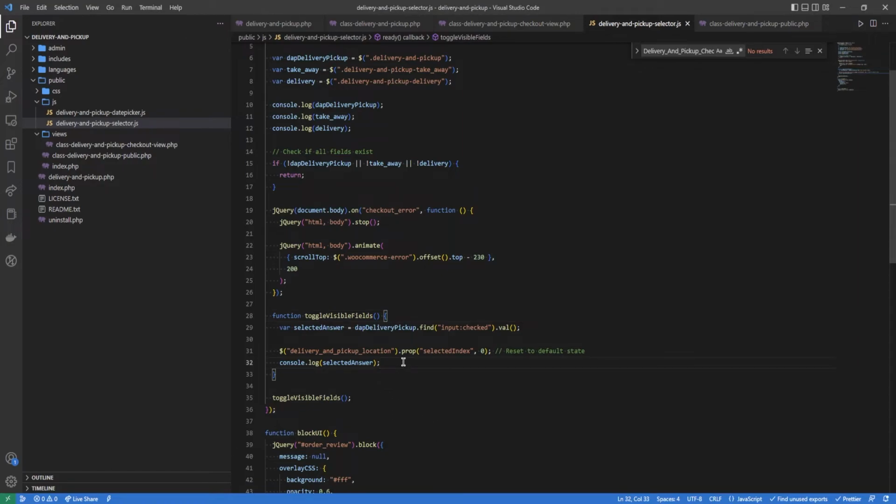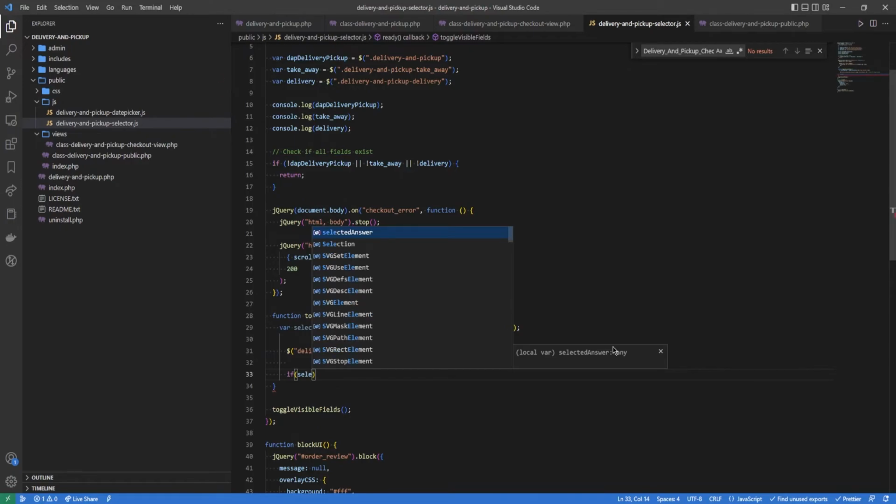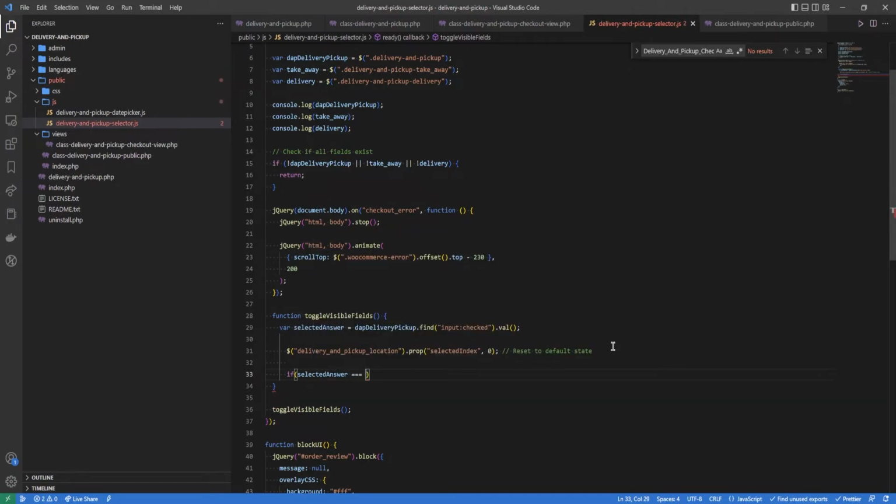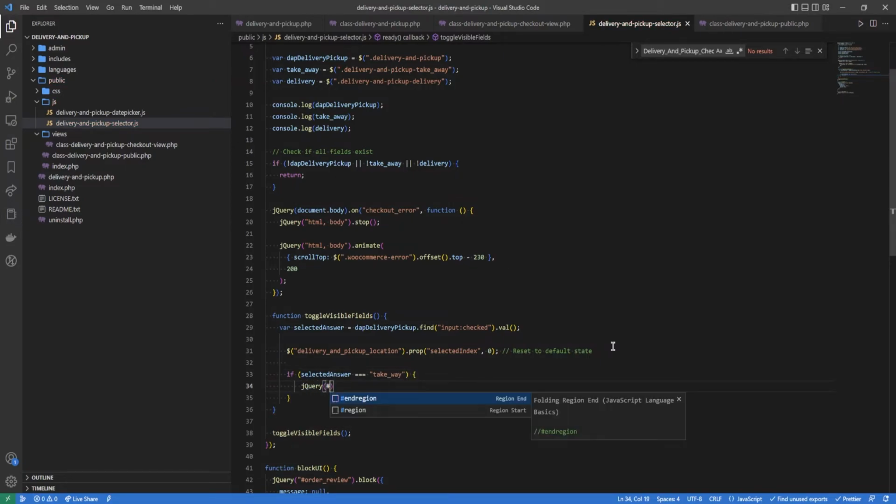And now let's create a logic that defines what the user sees. So if selected answer is takeaway, we do jQuery place order remove attribute disabled.